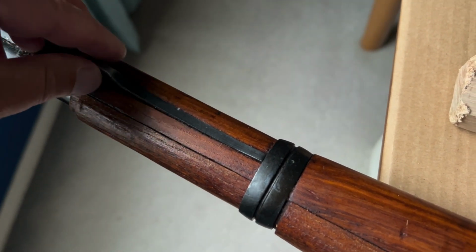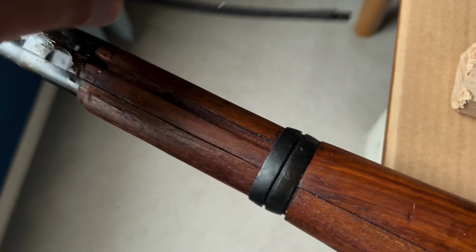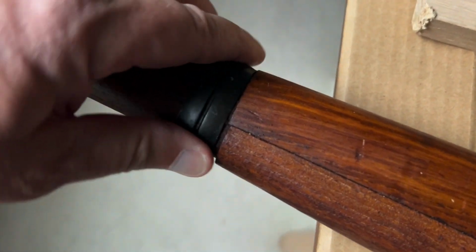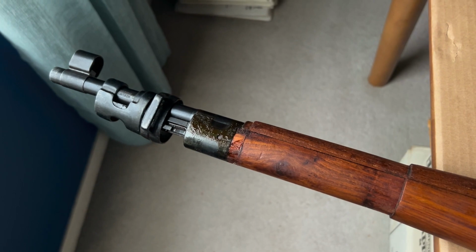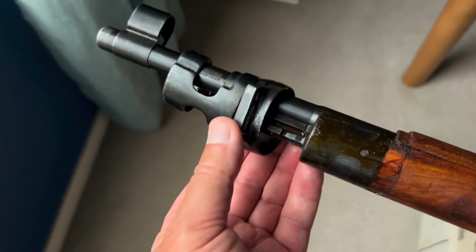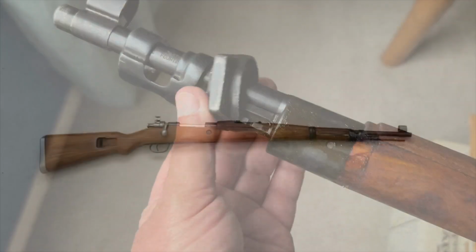To complete the removal, the flat spring is lifted out, and then this band is slipped forward. After flipping the rifle around, the second band is relatively easy to get off with the rubber mallet.